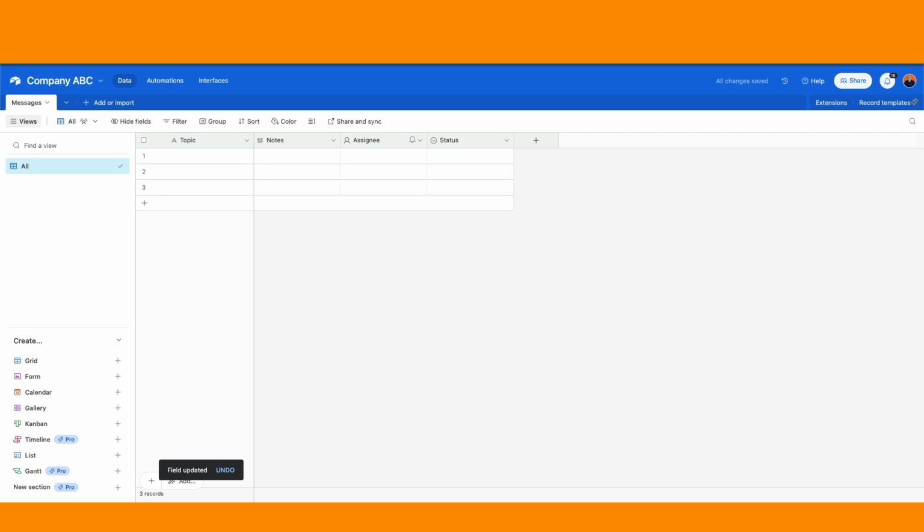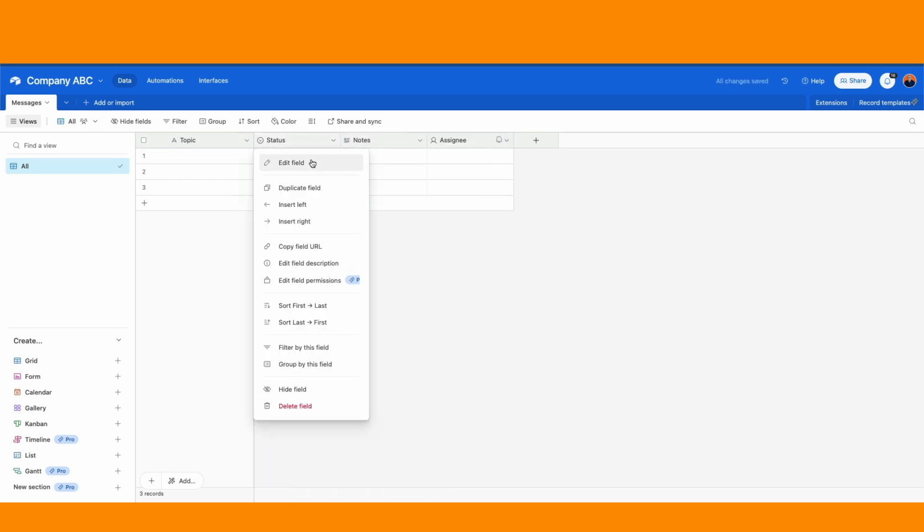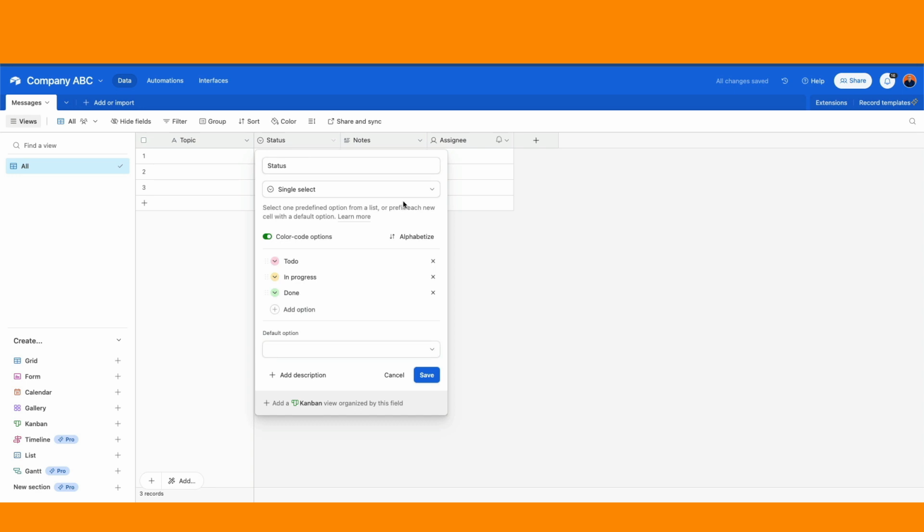So the next field that we want to create, or the next column that we want to create, is the status field, right? So it's already got a status field here. So what you can do is just drag it across. And what we do is just go edit field, and we want to make it a single select. You can make it multi, but we want to make it single. And as I said before, what we can do is have a couple. So what we can do is have in progress or planning, something like that.